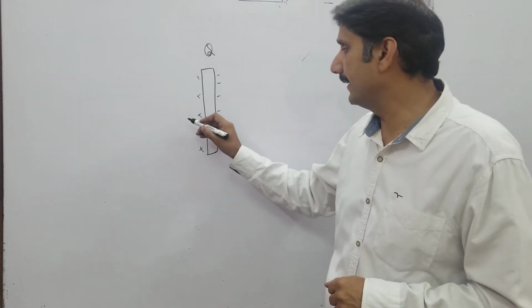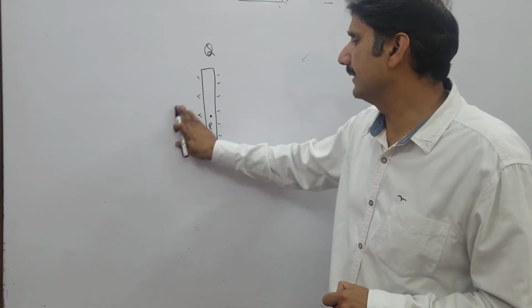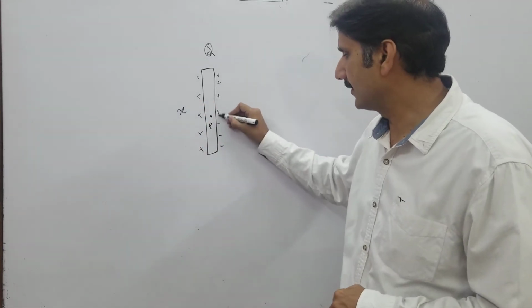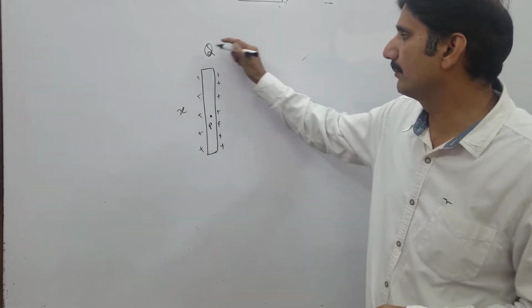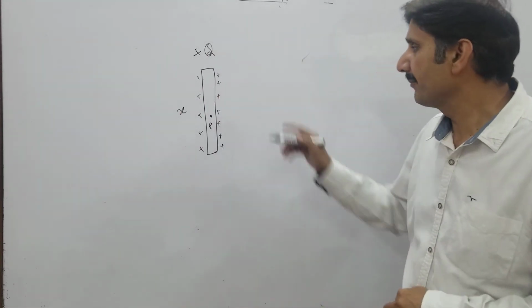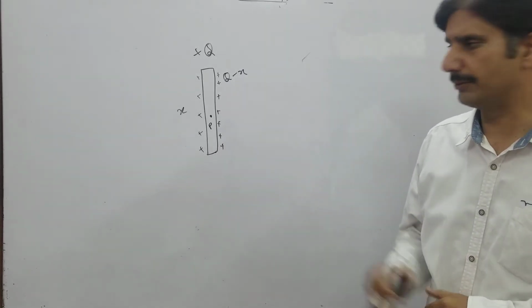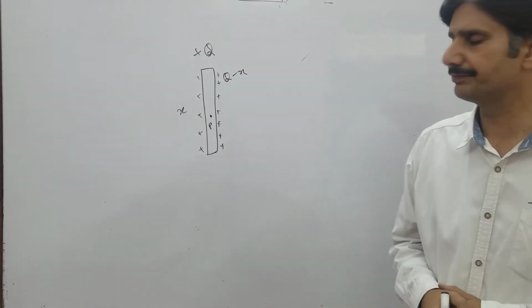I'm assuming, let's say, charge X goes on to this plate. Sorry, this was positive again. Total plus Q charge has been distributed, and Q minus X charge lies on the other plate, because the sum of these two charges has to be Q.